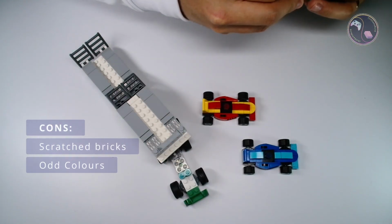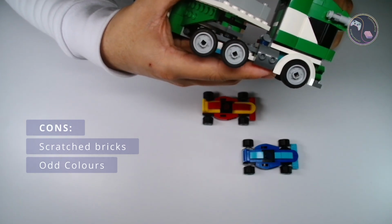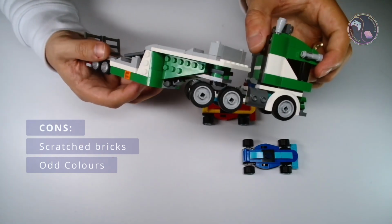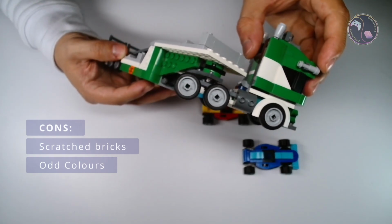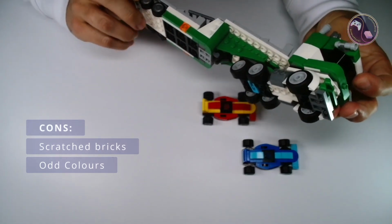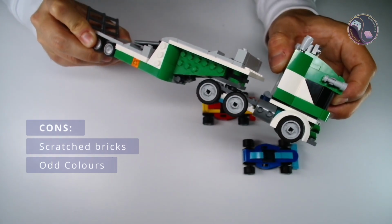You can definitely see it on this build and on the crane truck too. So again, if that were say a white piece or a black piece, it probably would have just blended in a little nicer. And I'm not sure if it is specifically meant to represent anything. My only imagination, could it be a sort of water tank of sorts or something inside there? Not entirely sure, but I doubt that is its purpose, but it definitely does stand out a little there, a little too much than it probably should.